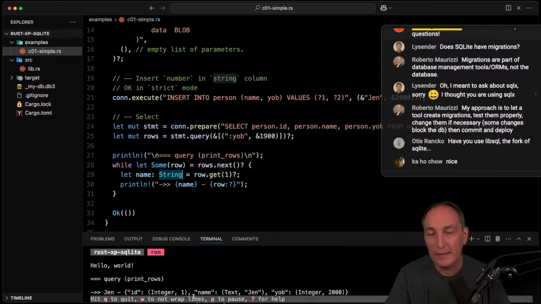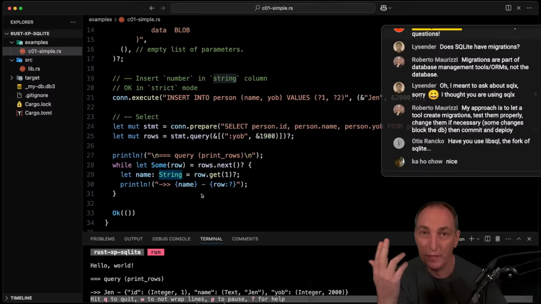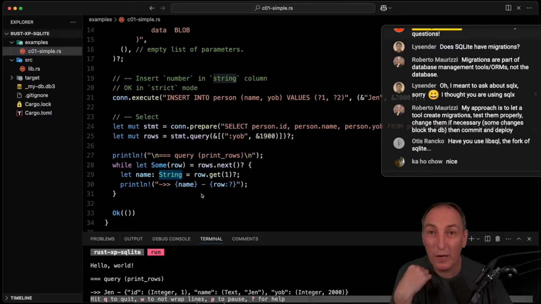So now we have this. And in a way, I can say I'm happy with that. I show I can print the row and debug, and I show I can get the name. And when I do this code, this XP stuff, by the way, it's for the videos, but it's for myself as well. Such as in 6 months when I come back, I want to find back my duck. And so in my head, I'm saying, hey, this is good enough. This is good for the 01, C01 simple. That is good enough. Yeah.